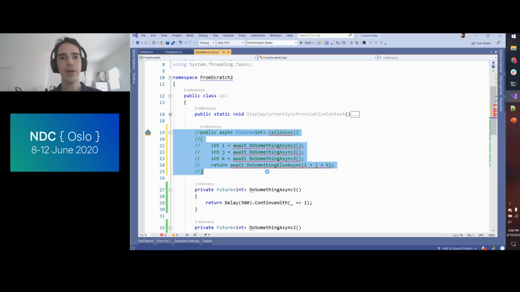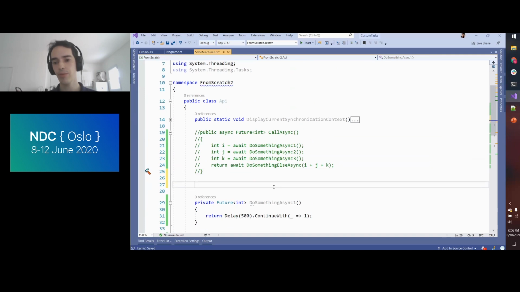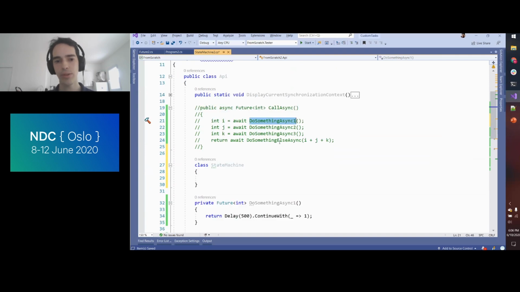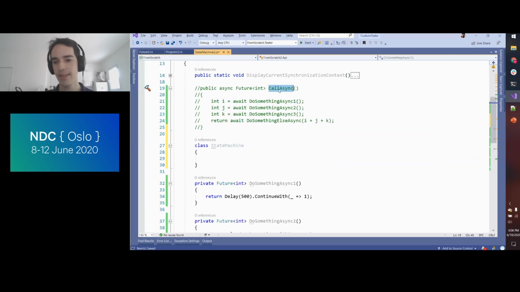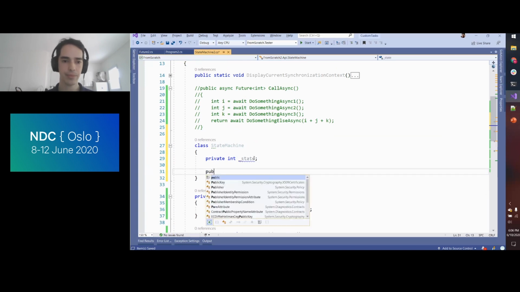Whenever you mark a method as async, the compiler is going to emit what we call a state machine. It's a class nested inside of your parent class. Why is it nested? Because it needs access to the same methods as your asynchronous method, even if they are private. Then it declares a few fields. First, a state, because it's a state machine.